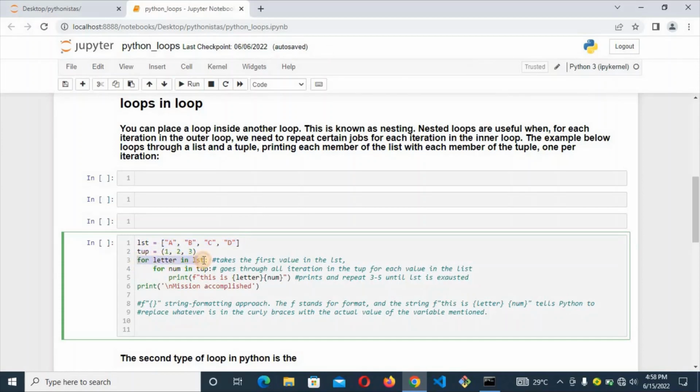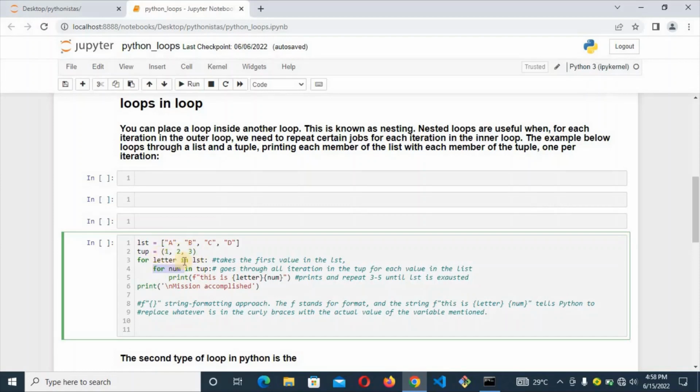This first line of code will go in here and pick each of the alphabets. First, it will pick A, save it in the variable letter, and then go for this second loop and ensure it exhausts all the items in this variable. That means when it picks A first, it will now come to the second for loop. Now pick 1, it will be A1, go again A2, still with A, go again and pick A3.